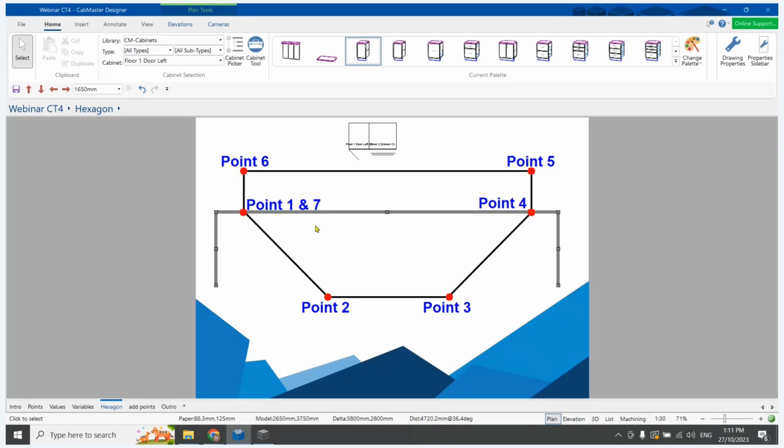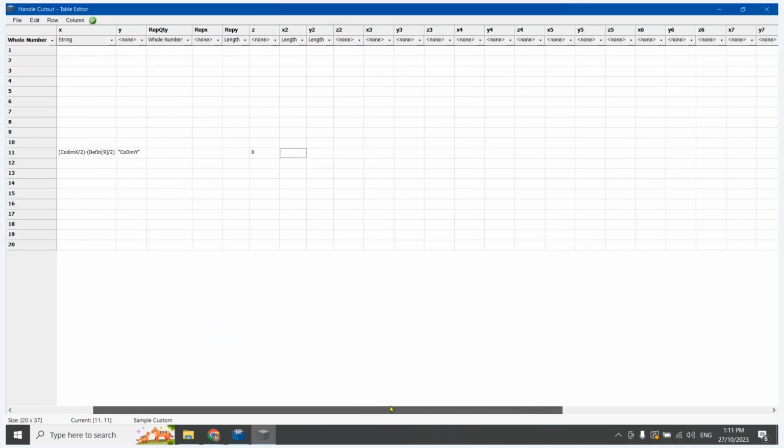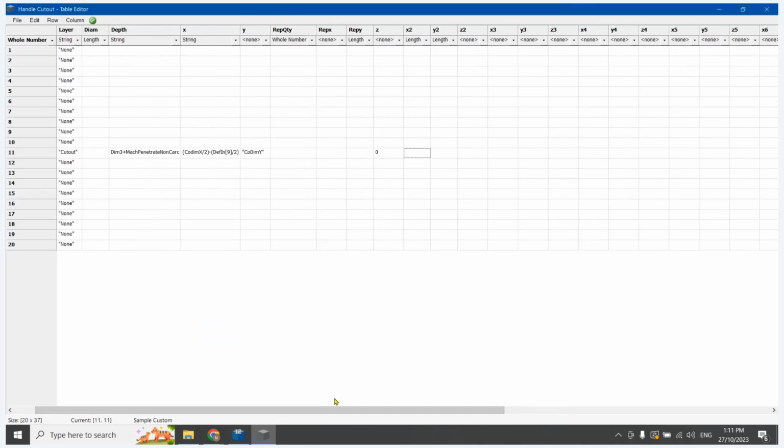The next point we're going to work on is point 4 because it's the same height as point 1. So it's also going to be code in Y, but it is the opposite direction as point 1. So instead of being minus, it's going to be plus. So we can simply copy that into our x4, which can be a string.